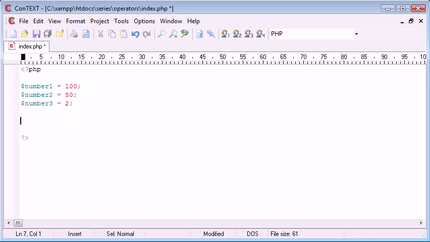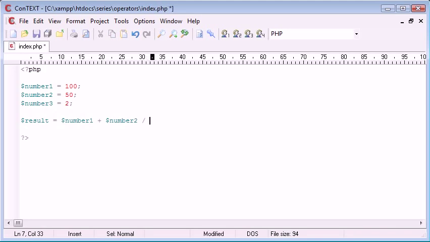So now I can start to create a long constructed mathematical operation, if you like, with this. There's a few notes to point out, because as with standard maths, we want to put some of these mathematical operations as a priority. So for example, if I was to create a new variable called result, and I was going to say number 1 added to number 2, and I want to divide the whole of this by 2.